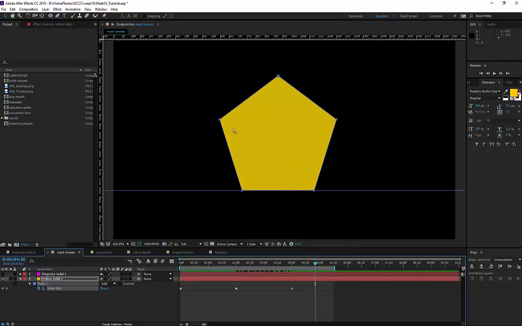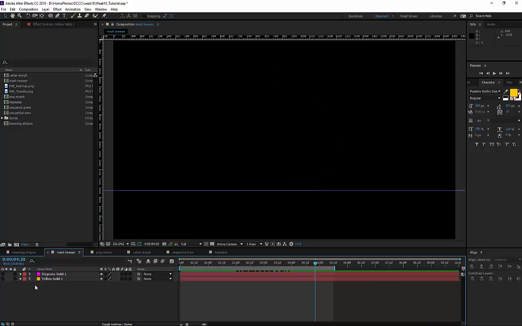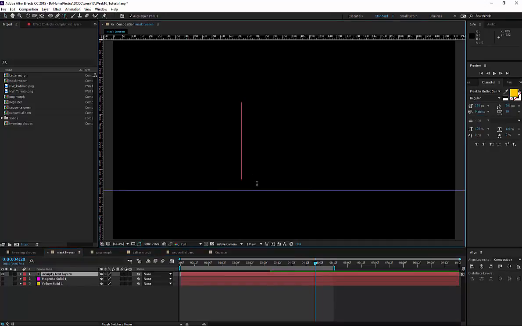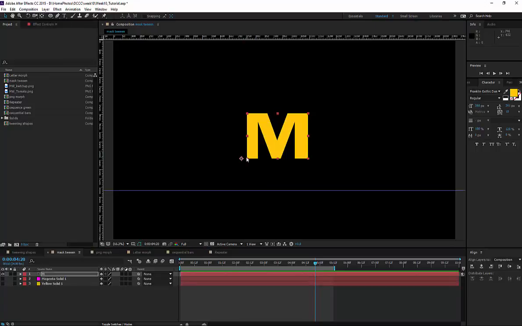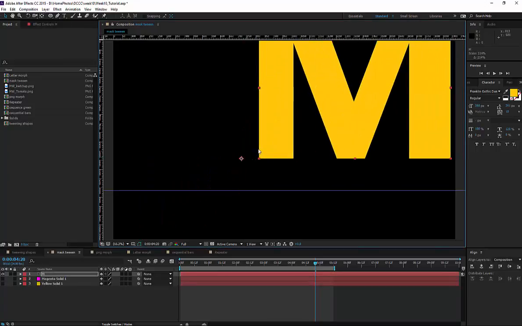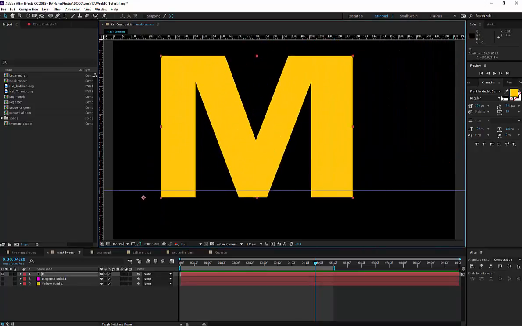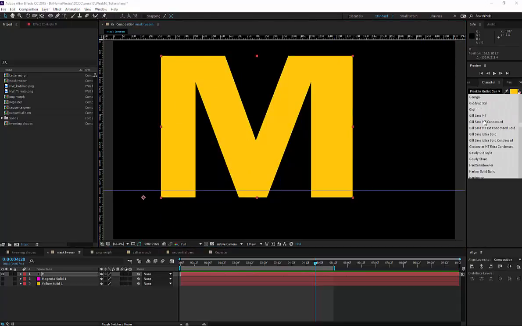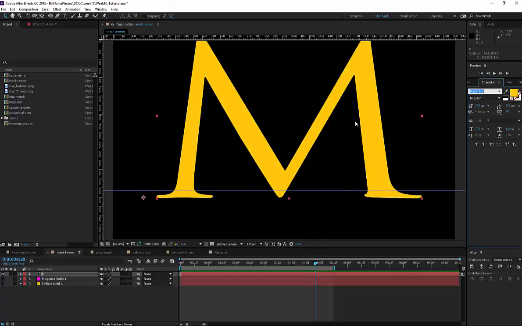And you can also do this with letter shapes as masks. So I'll show that real fast before I sign off. So let me save this. And then I will do my initial. I'll do M on the one layer. Okay, so we'll make this fairly big like that. And this would look more interesting with some serifs on it. So I'll just grab the first serif font I can find. Let's do Trajan.